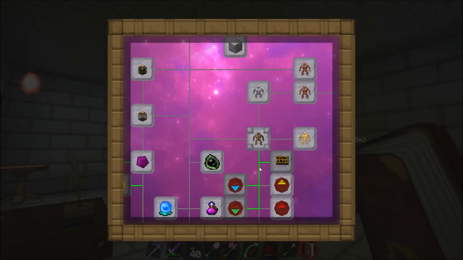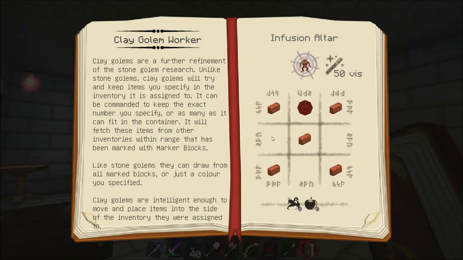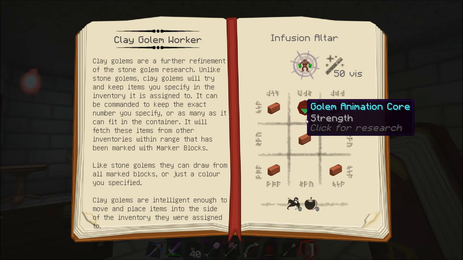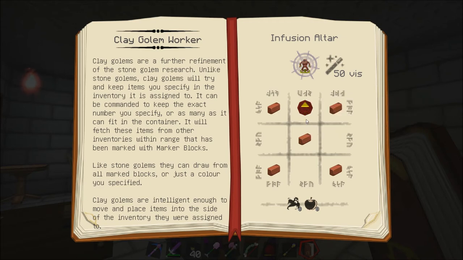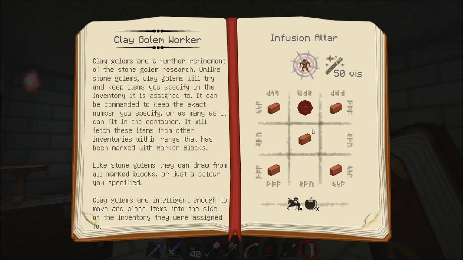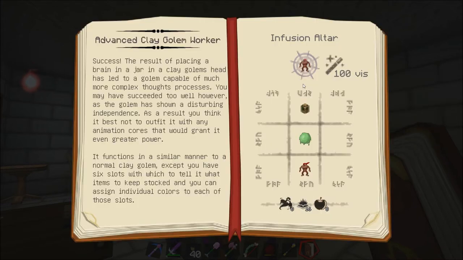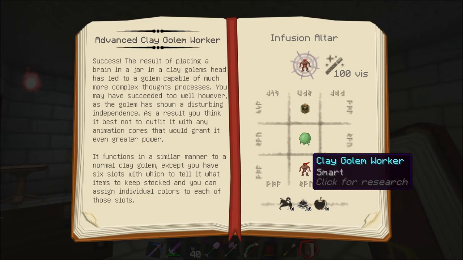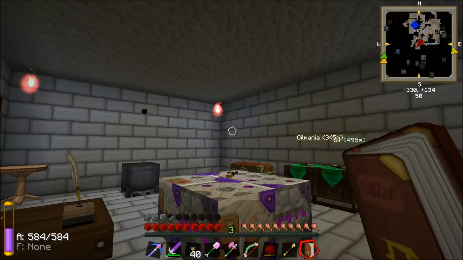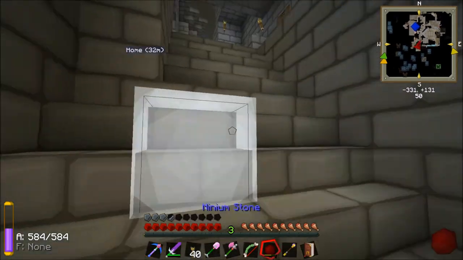Okay. So, yeah, clay golem worker. First of all, I'm going to need a golem worker. And that takes 5 bricks and a golem thing. So we just need a standard golem worker, I think. So we'll just have it with basic. Or maybe we need an intelligence. I think we need intelligence. Yeah, intelligence is always good. Can't have a dumb one. They're just useless. Yeah, you need intelligence. So, some bricks, first of all. Let's go and get some brickies.